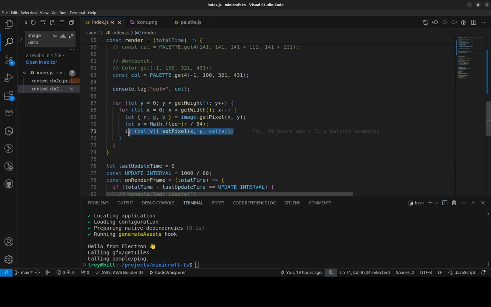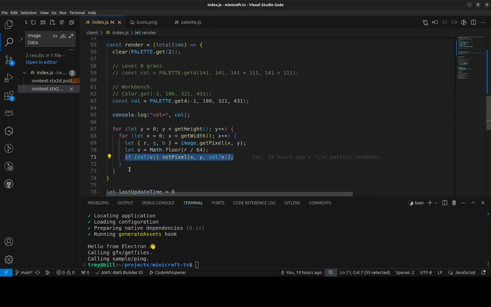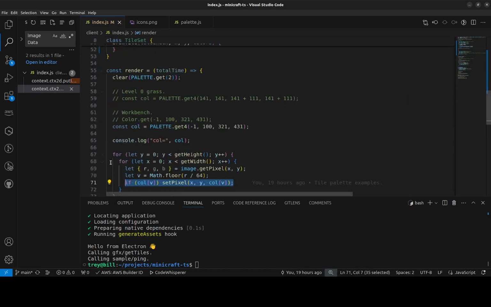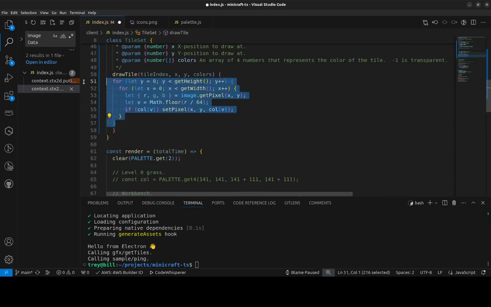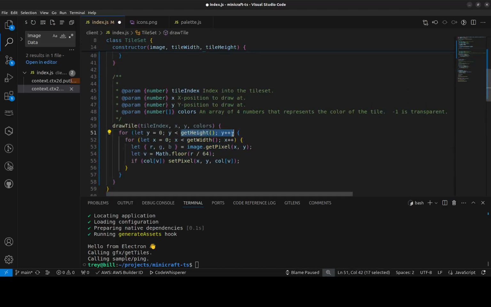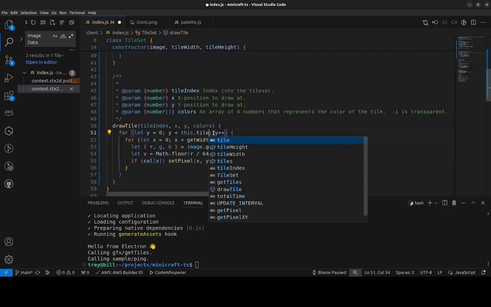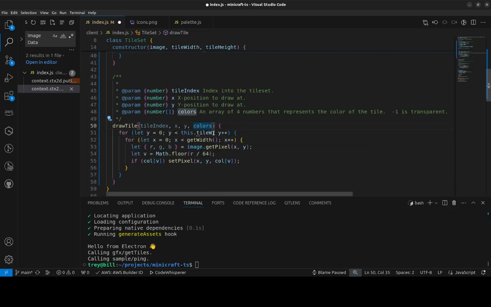And let's not overwrite our x and y variables. I'm going to do y delta and x delta.